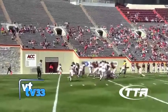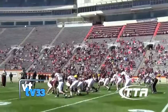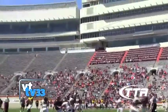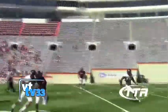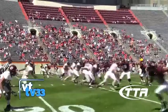Virginia Tech quarterback threw 3 touchdown passes, and defensive end Dottie Nicholas recorded 6 tackles and a sack to headline the football team's second spring scrimmage held Saturday morning. The 72-play scrimmage featured a combination of red zone situations and full field play. 4 of the Hokies' 5 touchdowns in the scrimmage came in red zone situations.